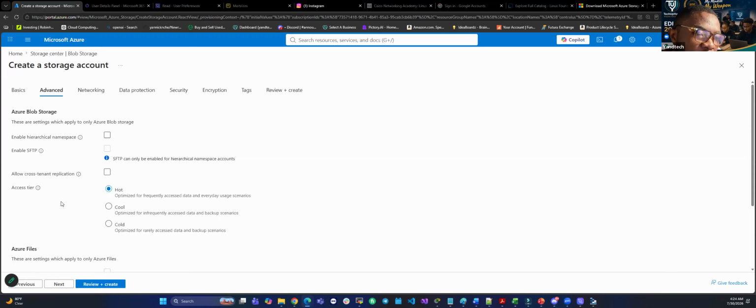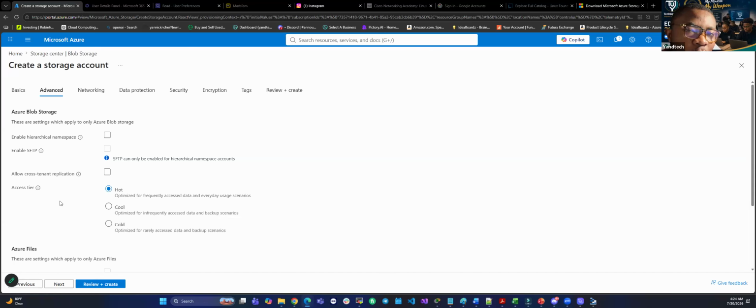The hot simply means optimize for frequently accessed data and everyday usage. So by default, every storage account is set as hot. Why? Because if you are creating a storage account, it simply means you want to store your data, and they are assuming the data you are storing, you want to frequently use them.